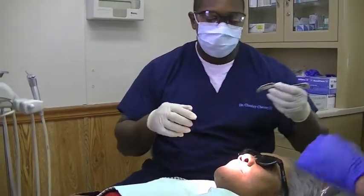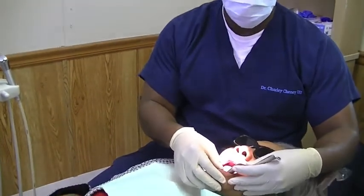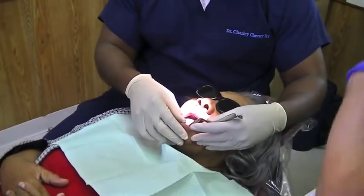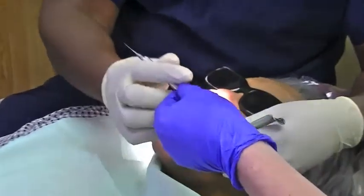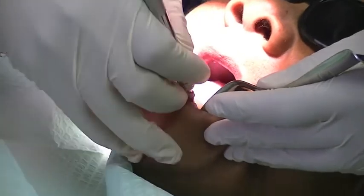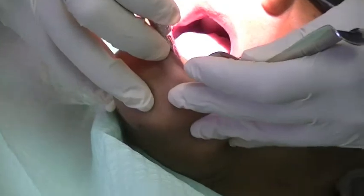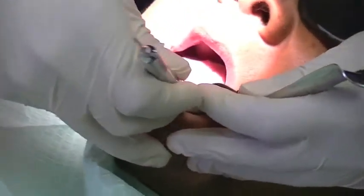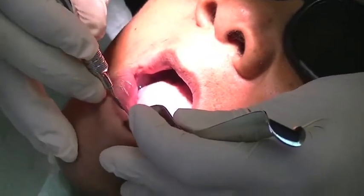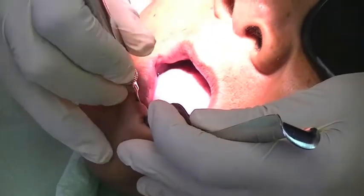I begin by releasing gingiva with a periotome. I will release all the teeth at once, followed by applying the Physics Forceps one at a time.